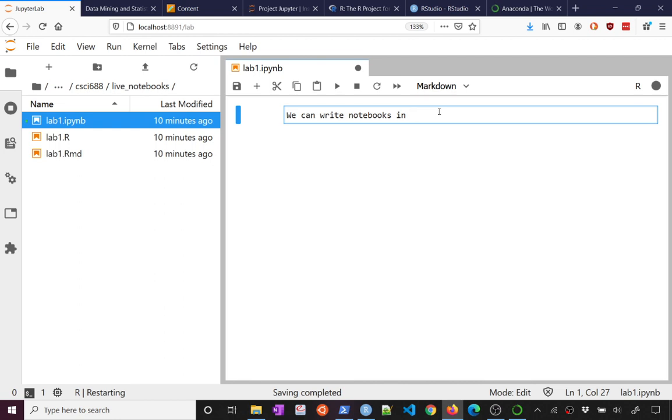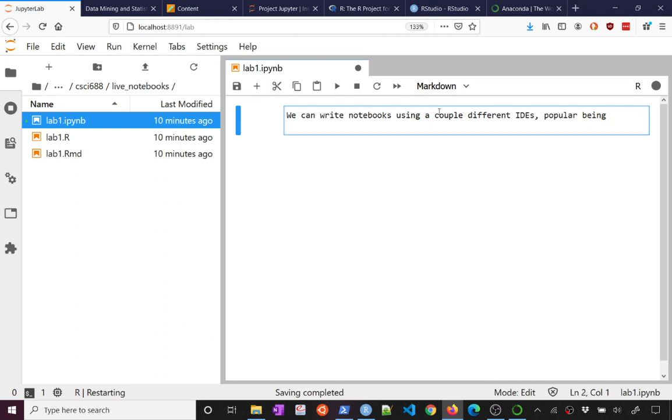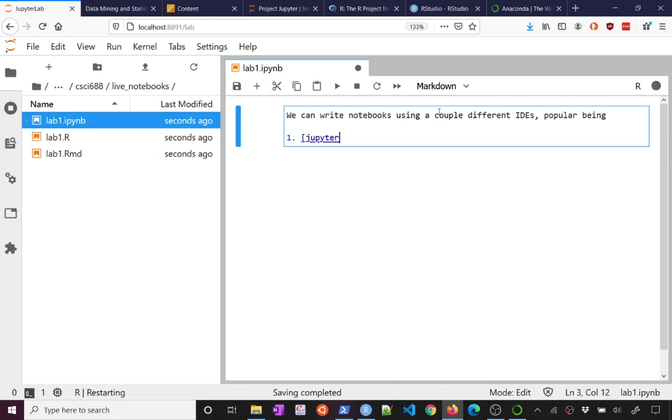We can write notebooks using a couple different IDEs, the most popular being Jupyter, and I'll put the link here for Jupyter, which is a bit more advanced.